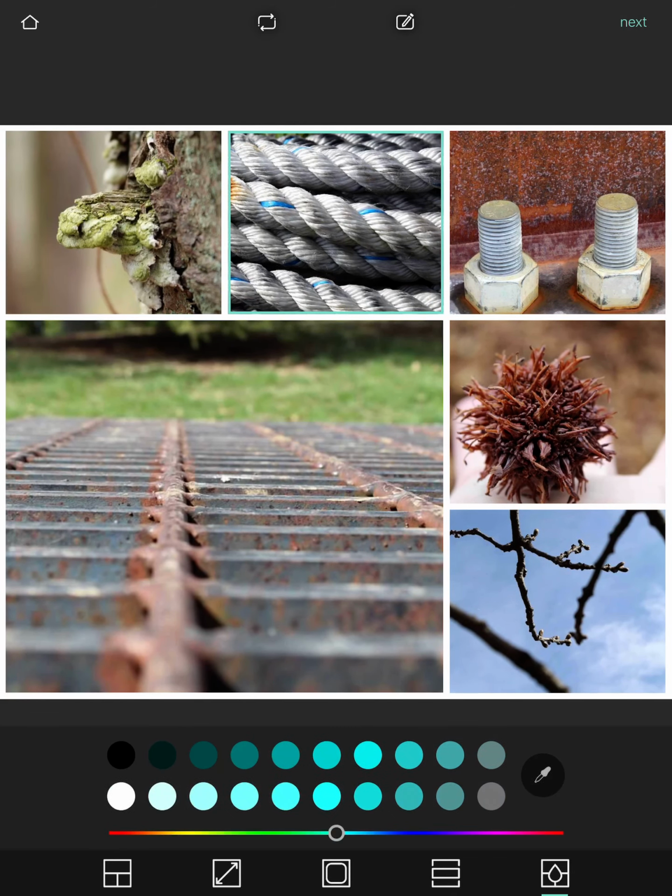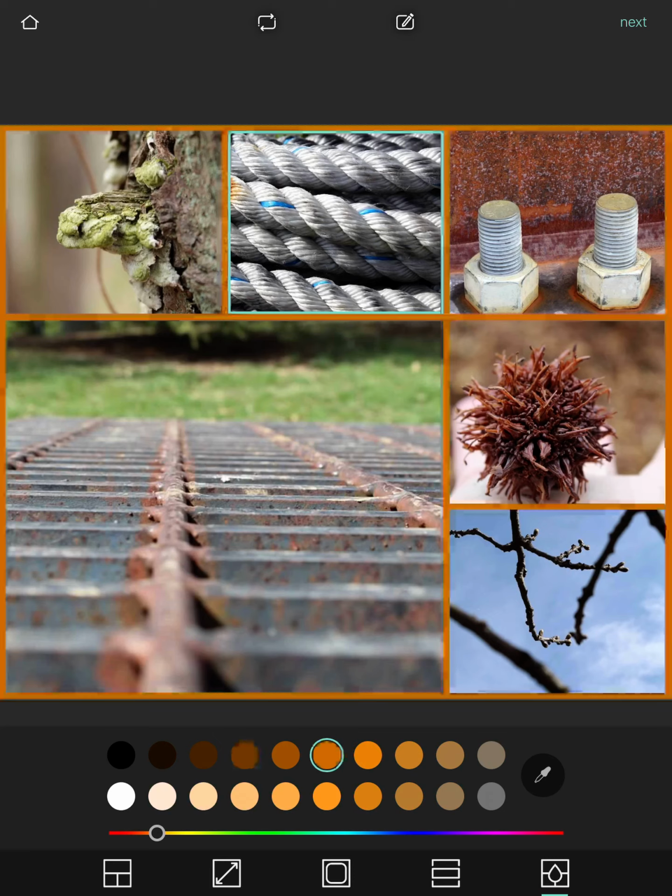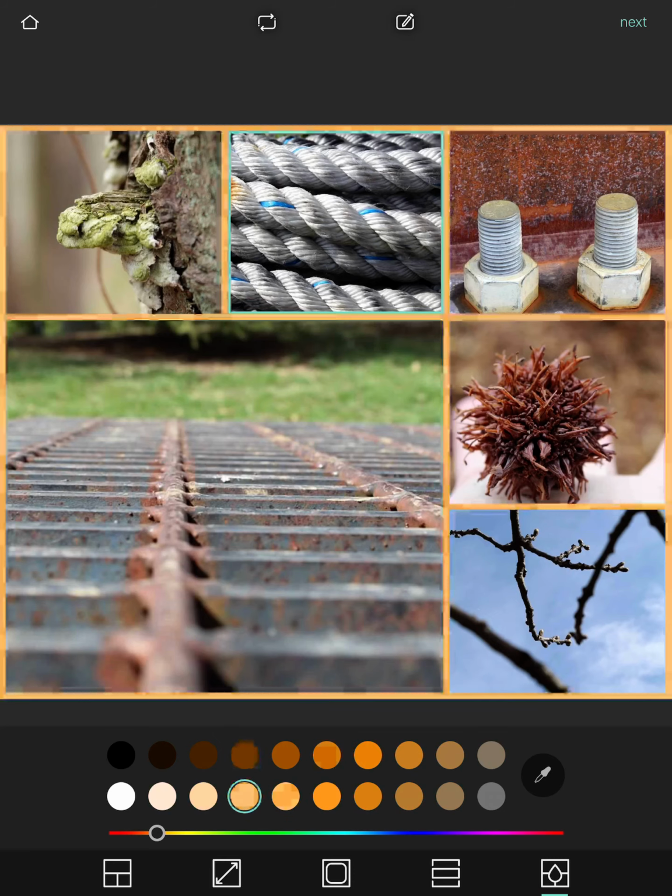Once you've done that, this last tab will take you into the color of the border. So let's say I want to create some sort of sense of unity here. I can play with my color palette here by sliding over at the bottom and say I want to select this like brownish color because it kind of gives some unity to all of my pictures. If I click that, it'll change the color of my border.